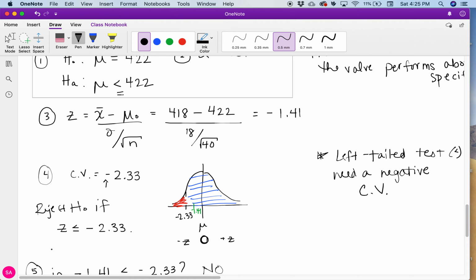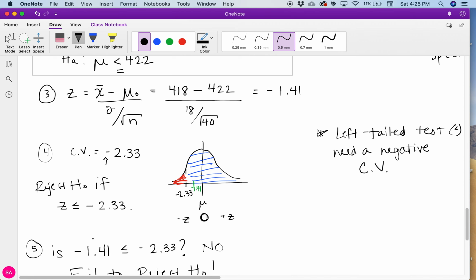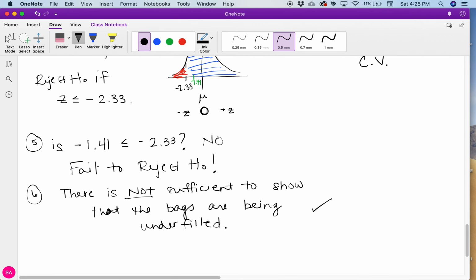And then they'll move on to the next problem, which might take you all the way and ask for the conclusion. Or some of the questions just ask, are we rejecting or failing to reject? So every question's different. Some of them you go all the way through, step 1 through 6. Some of them you stop at a certain step. Maybe they just want the test statistic. So just read the directions.